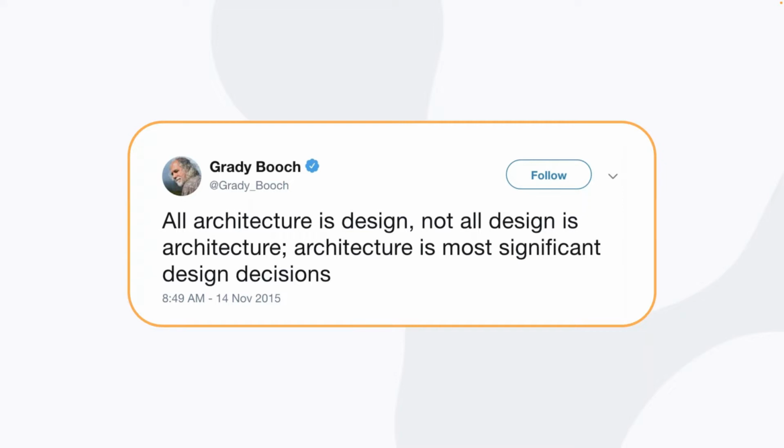All these definitions, the ones that are useful, have something to do with design. We're doing design. Not all types of design are architecture, but there's something about the concept that you're designing that is architecture. And we can say it's the significant design decisions, or, what does Martin Fowler say? The ones you wish you got right at the beginning of the project, or other people say the ones that are hard to refactor later, the ones you have to get right early. It's something about design. So I'm going to talk about design that has to do with architecture and the different types of design that you go through.